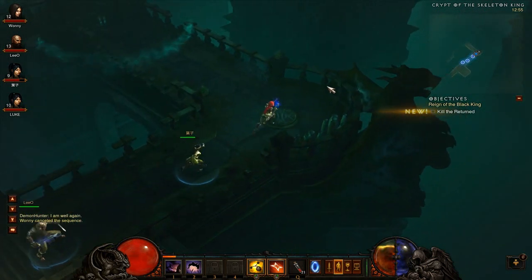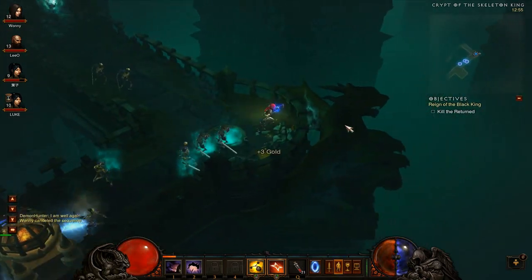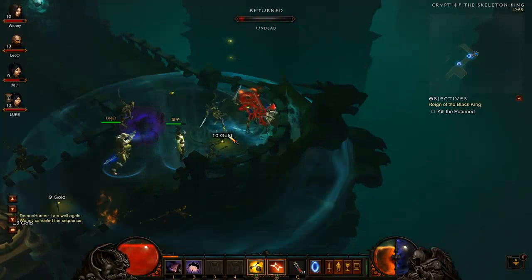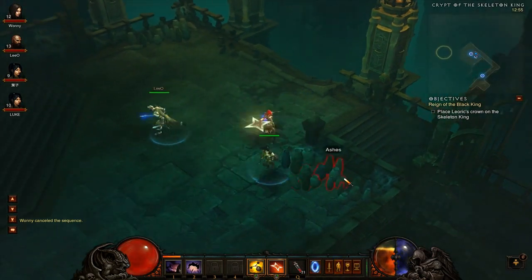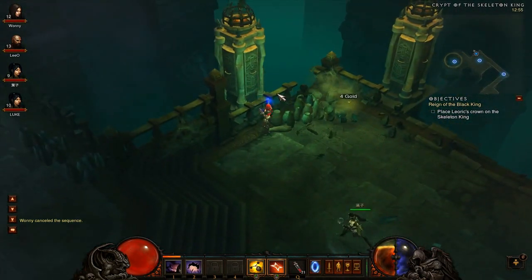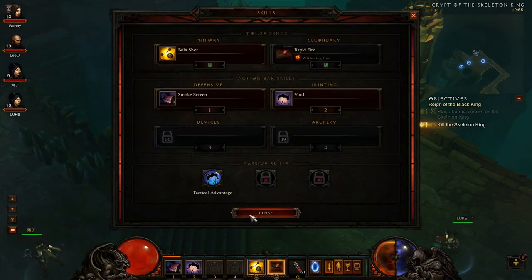Sometimes you'll get there quite quickly, sometimes you'll have to spend some time running about. So hopefully all 10 players will stay this time and you can see what 4-player co-op on the Skeleton King looks like. As you can see, not hugely different from 3-player. I really don't think I like that ability. Let's just switch back to rapid fire.